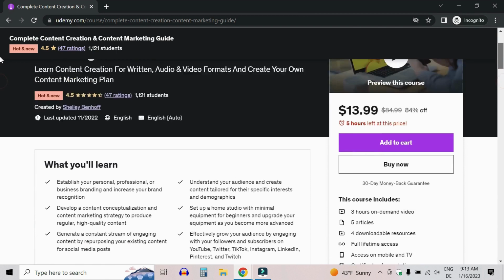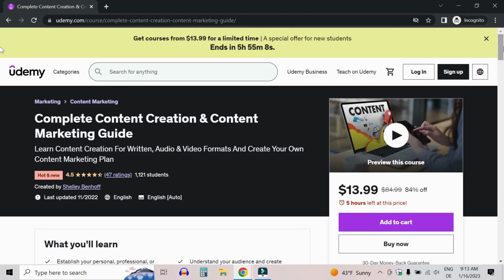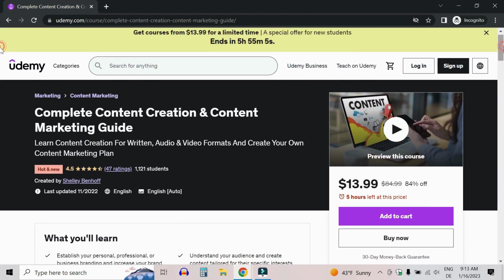And as you can see, the landing page is well optimized. I created the image, the title and subtitle was all suggested by me to Shelly. I found the image on Canva, canva.com. I have the pro version, and I typed in content creation or content marketing or one of those two, and I found this image, and I pretty much just used it as is. I made no modifications to it.